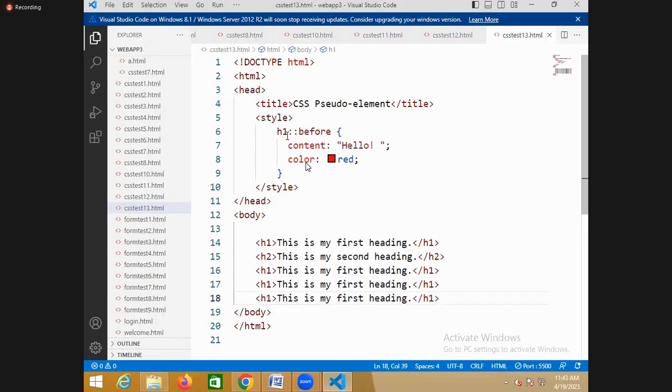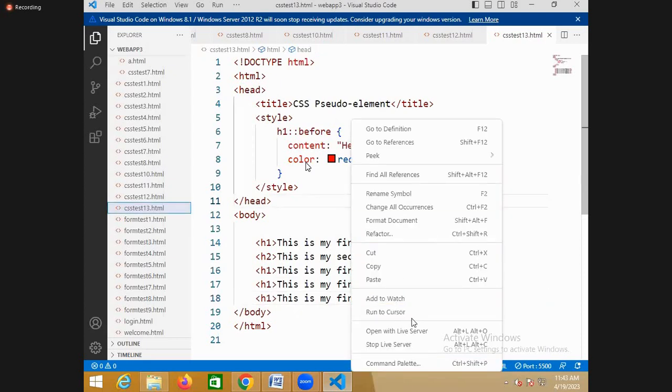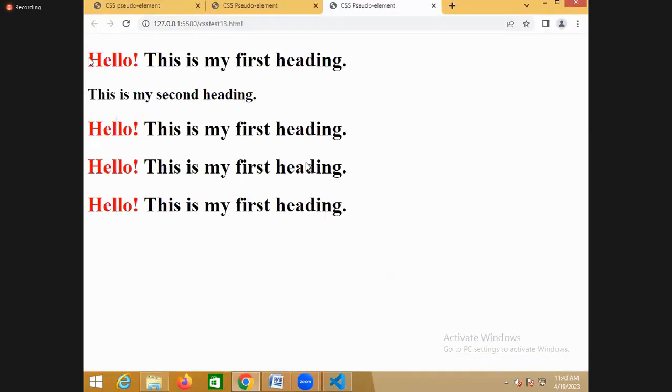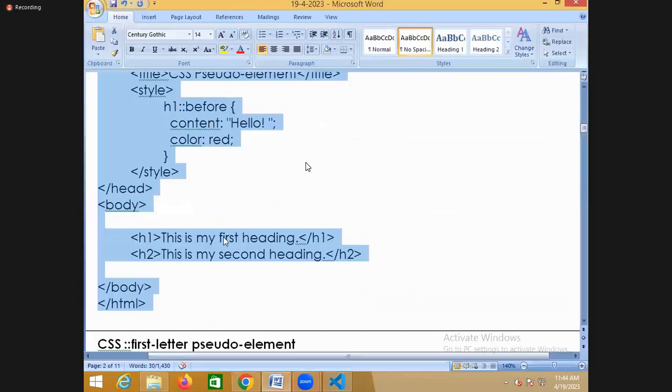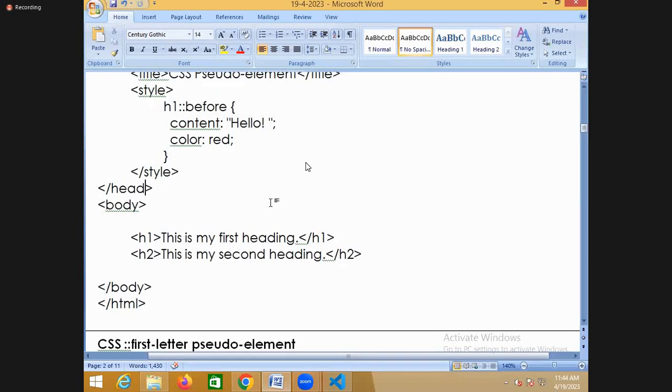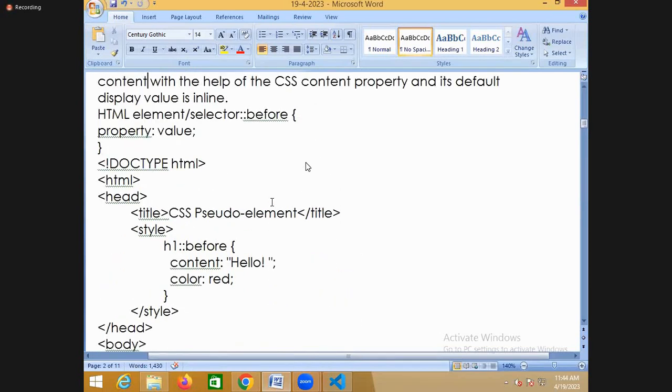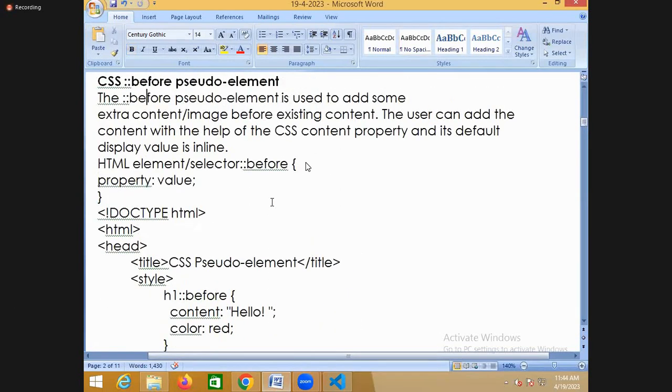So for every H1 element, before it will add the content called which one? Hello. Again, see hello. If you want any changes in this before, make the changes inside style, right? So that is called the before.